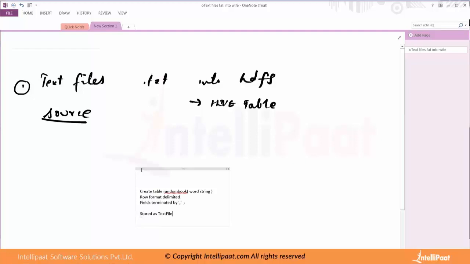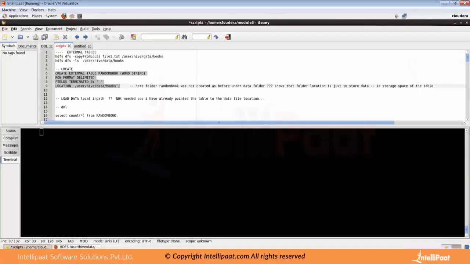Okay, so this is the extra bit that comes into the picture. I have this table, and the data inside this table is stored as a text file. Because I've omitted that, the default is this. This is the default. Okay, so let me prove that.